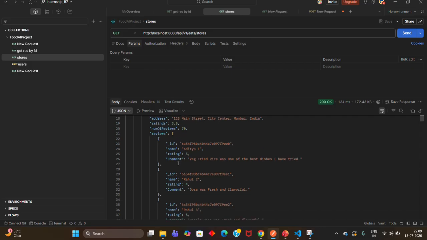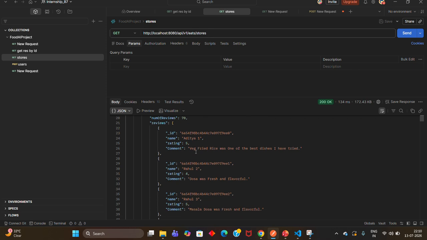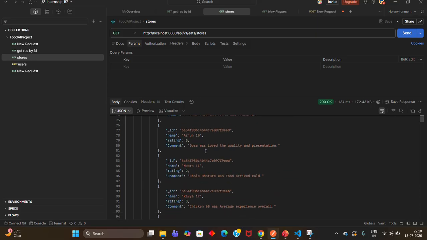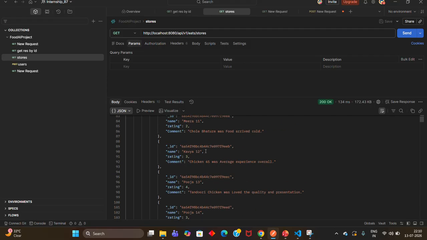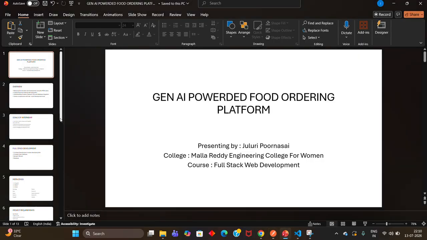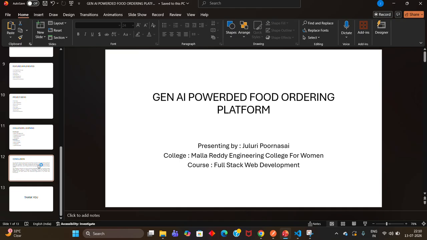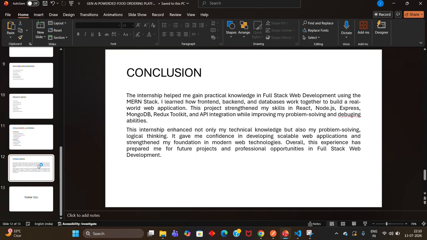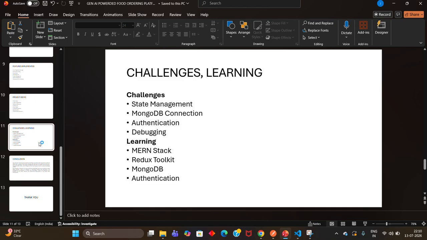Here you can see Aditya is the first person who gave a rating, and what comment he said. Many other people who gave ratings are also present here. These are used for testing purposes. This is the place where you can check whether the things you did are right or not.